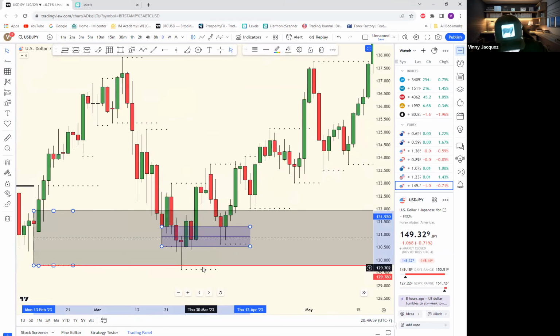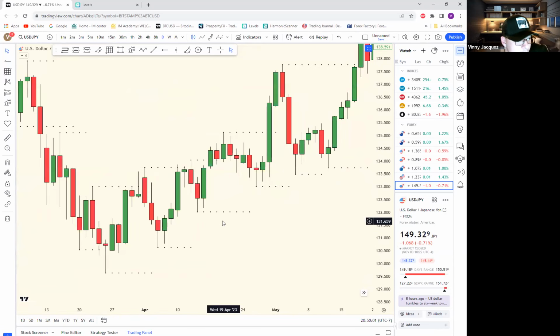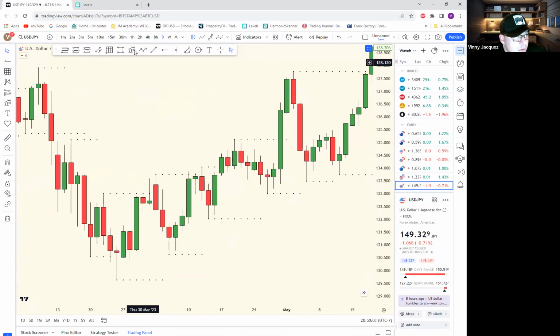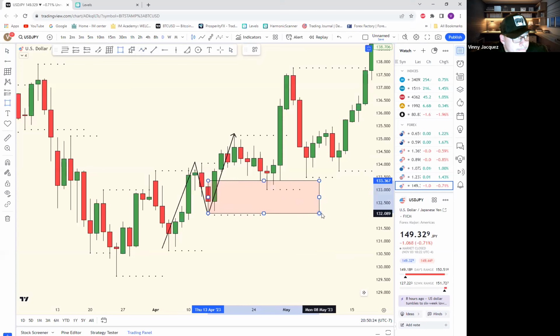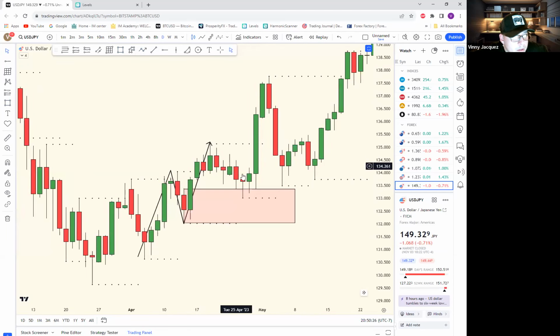We could delete all this stuff. What happens here? Notice how market gives us, now we're trending up, guys. Remember, now we're trending upwards. We're uptrending now. So notice how market gives us higher high, higher low. We break out. BOS to the upside. Where's my demand zone? Boom. Market gives us a higher high, higher low, BOS to the upside.